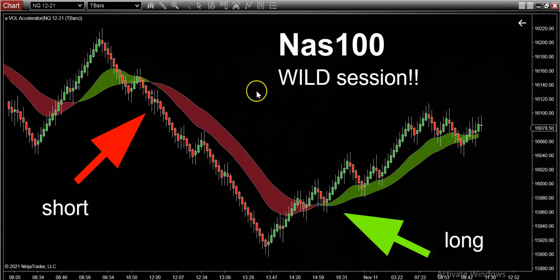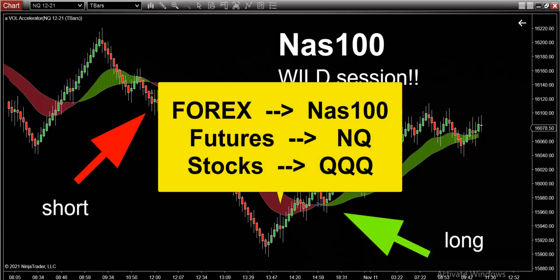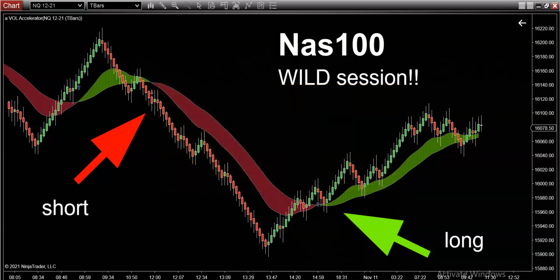And so the chart that you see right now on the screen is the NASDAQ. This is at the top of my list. I feel like it should be at the top of your list as well. Don't forget, guys, if you trade Forex, the NASDAQ symbol is NAS100. If you trade futures, your symbol is NQ. And of course, if you trade stocks, your symbol is QQQ. So this is a two-day chart of the NASDAQ. I'm convinced that this is where all the action is.